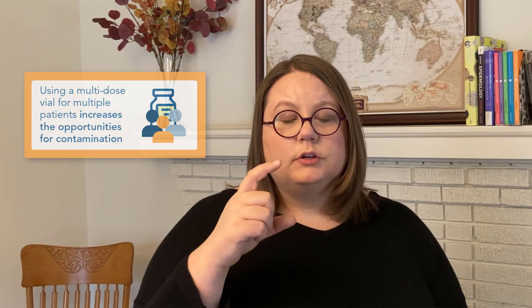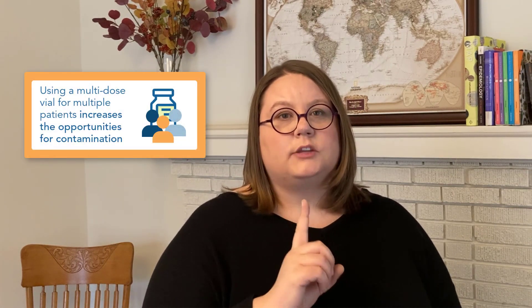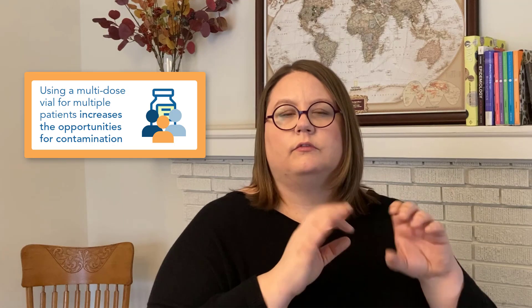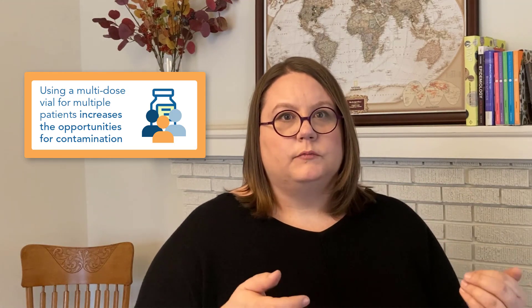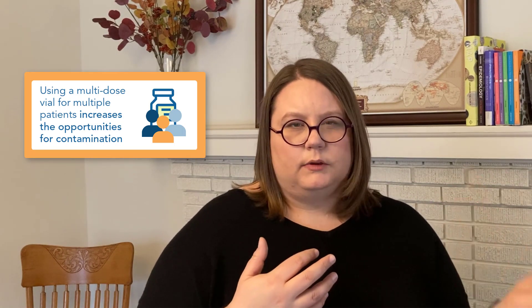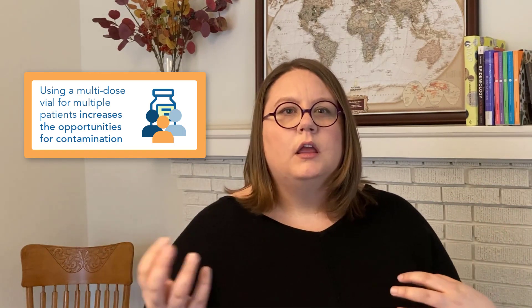This is a little different from things like insulin vials, which are multiple-dose vials but are vials that we use on one patient and one patient only. They have different risks that are a little more limited, because we're not talking about injecting multiple people from one vial — we're talking about injecting one person from one vial multiple times. That's slightly different, and it's something you might have seen in healthcare and wondered about. Those vials are slightly different than a vaccine vial that's going to be used on multiple people.